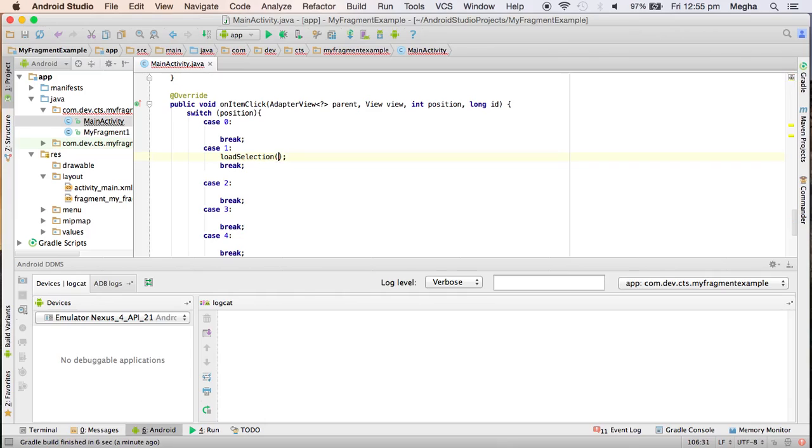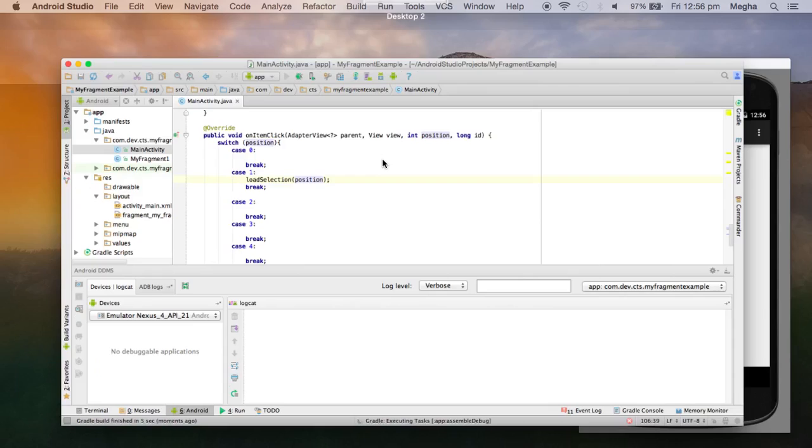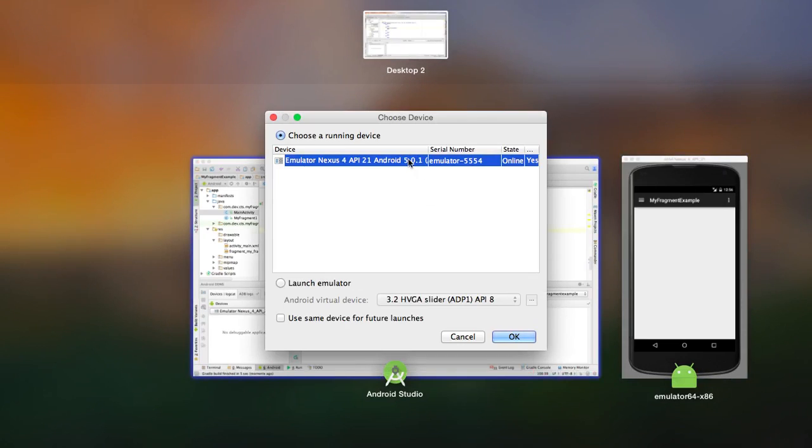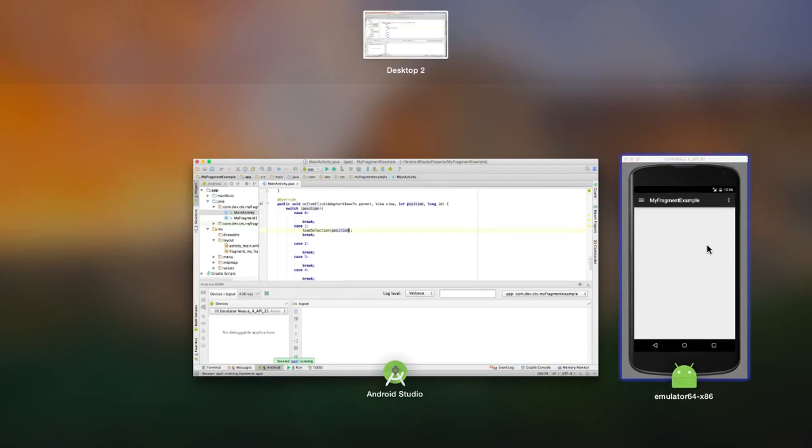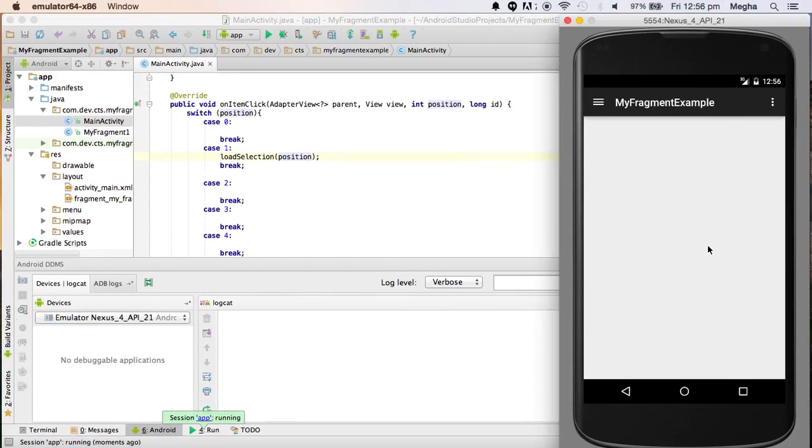Sorry, this is actually position. I think the switch case itself is not required since we moved that into load selection. But anyway, let's see.